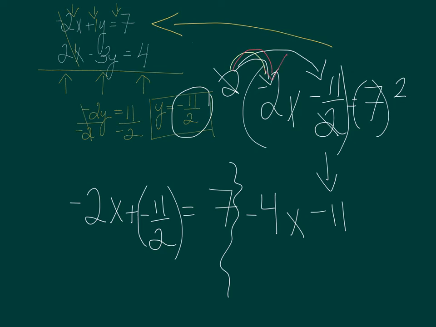So I'm multiplying the 2 times the negative 2x. That gave me my negative 4x. I times my 2 to my negative 11 halves and wound up timesing a fraction by its denominator and just having the numerator. So 11 halves times 2, you can check it in a calculator, is 11. So I've got a minus 11 equal to 14. Now, where do I go from there?